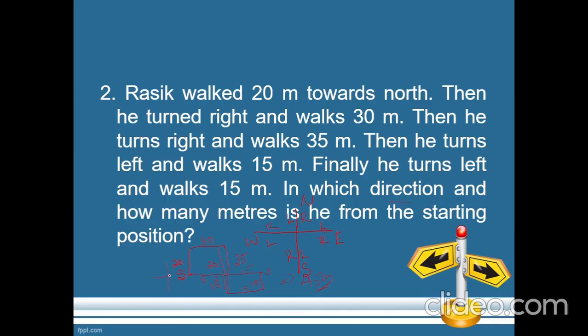So this is your starting point. You just mention this is north, this is south, this is east, and this is west. From the starting point, if you look towards the ending point, your direction was east direction. Therefore the answer is 45 meter east. So this is your answer. The answer is 45 meter east. Next question.